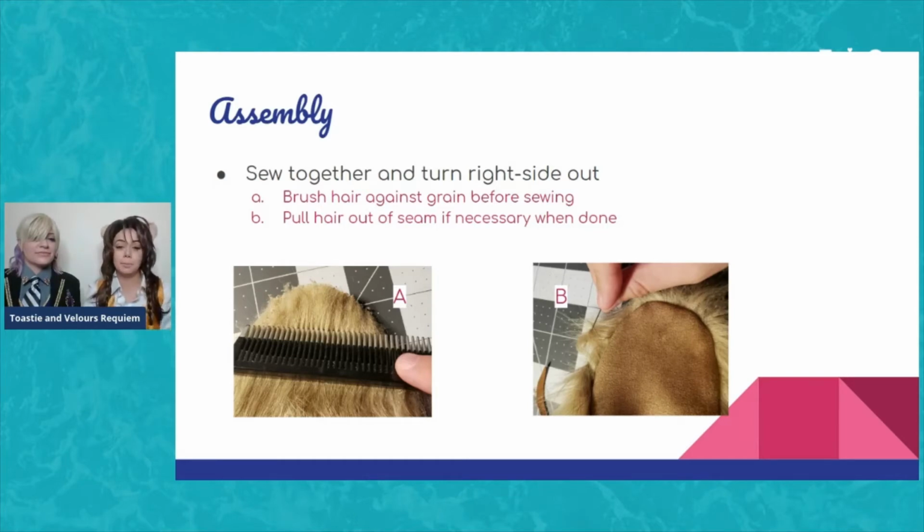So a really good tip for sewing faux fur fabric is going to be taking a comb and brushing that fur back along the grain. It says against the grain there, but it should say along the grain. So that's my bad. You're going to want to make sure it's all the way there. It really saves you from having to pull any hair out that may get stuck while you're sewing it or anything in your machine.